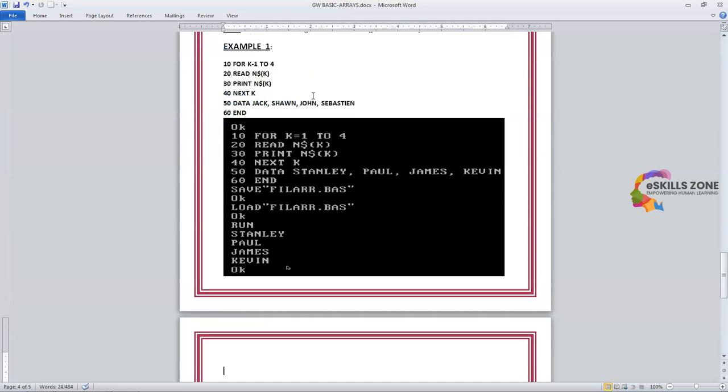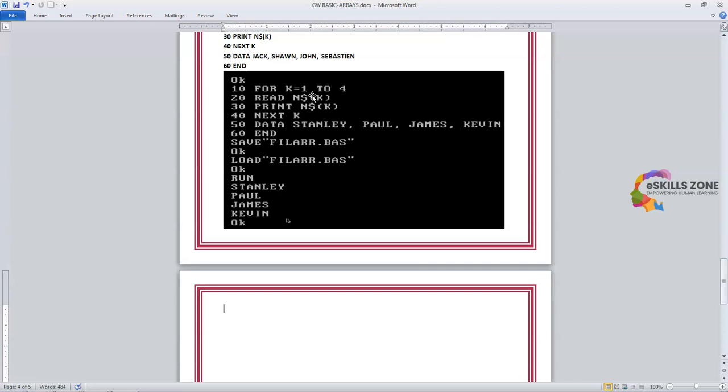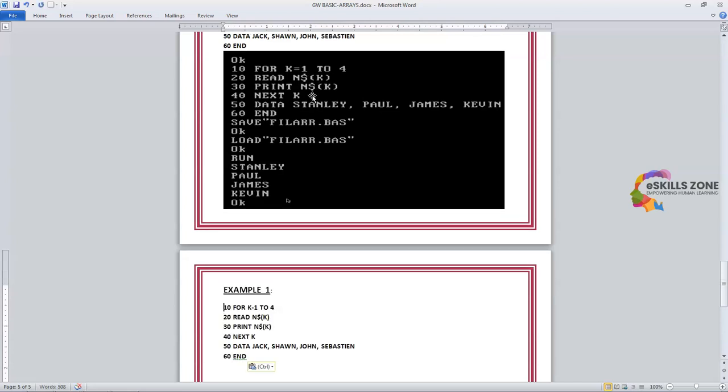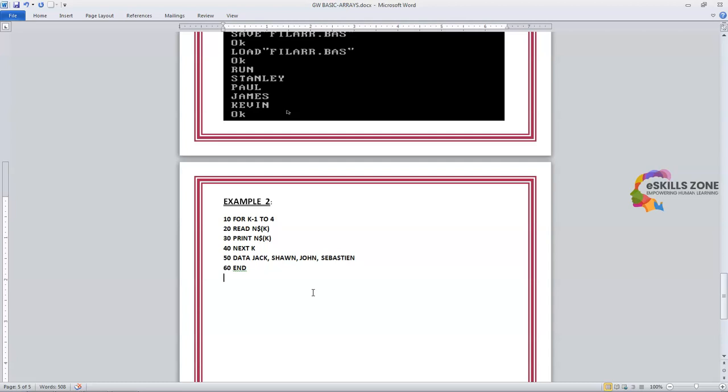In this example we will not be using any read or data statement like we have used in the above program. We will be using the input statement. So let's see how it is done. Line number 10, we will type, same as in the previous program, for k is equal to 1 to 4.